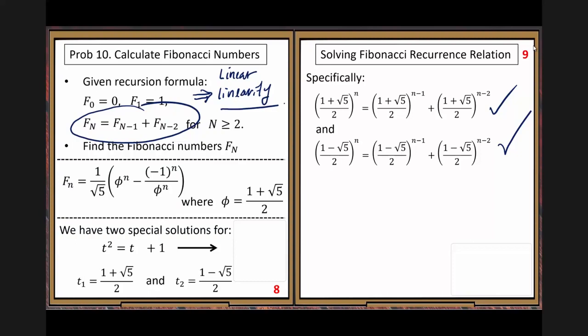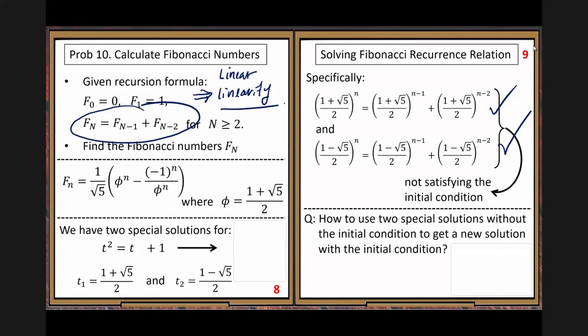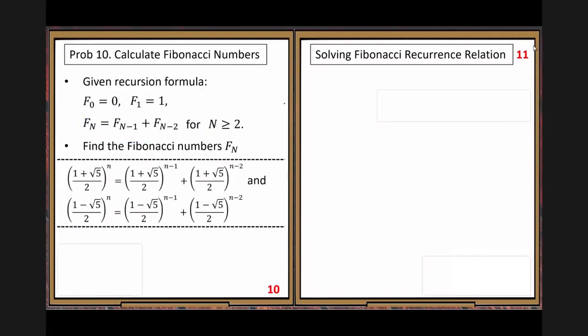So there is a special way to combine two solutions. It's called a linear combination. Have you heard of this concept? Linear combination. We need to use that concept here. We are not yet at the initial condition. So here we want to do the linear combination, a way to combine two solutions for a new solution. First, let me explain this concept.